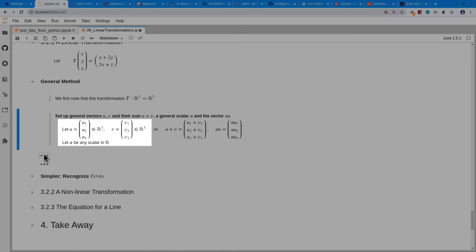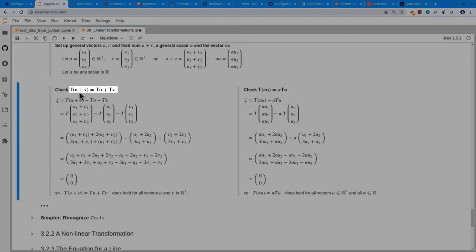Now I'm going to have to verify each of the two properties for these vectors. The first check is whether or not T applied to the general vector u plus v is equal to T applied to u plus T applied to v. I won't keep it quite in this form, to make my computations easy; I'll pull everything to the same side. So I want to check that T applied to u plus v minus Tu minus Tv is equal to 0. So let's set that up: T applied to u plus v minus Tu minus Tv. If it's linear, it should come out as zero. If it's not linear, well, we'll see.